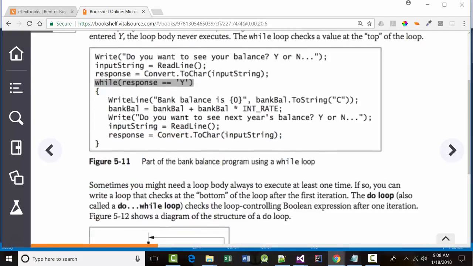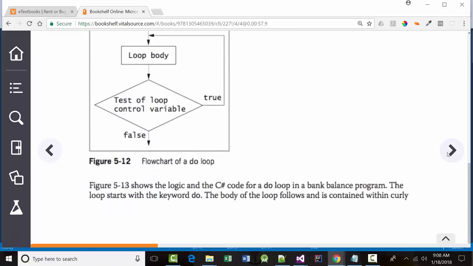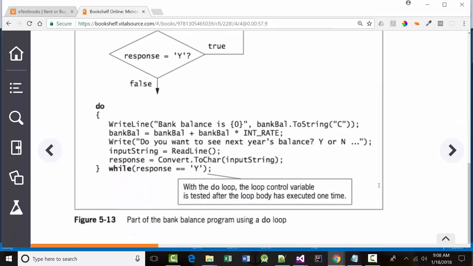Remember that with the while loop and the for loop, they're pretests, so you check at the beginning. With a do while loop, it's at the bottom. I've had people ask me this question before: why would you ever use one of these? I will tell you exactly how I use them. As we write more and more complex code, much of the code that you write is defensive code. It's error checking code, and error checking code is like car insurance. You've got to have it, but you hope you never need to use it.